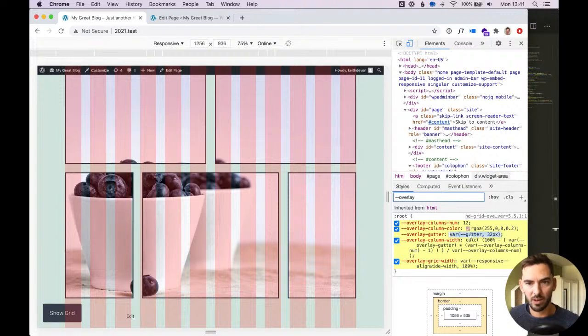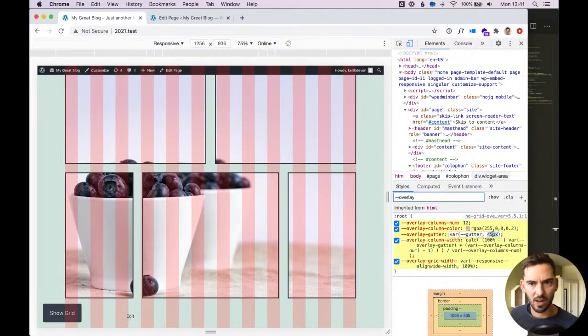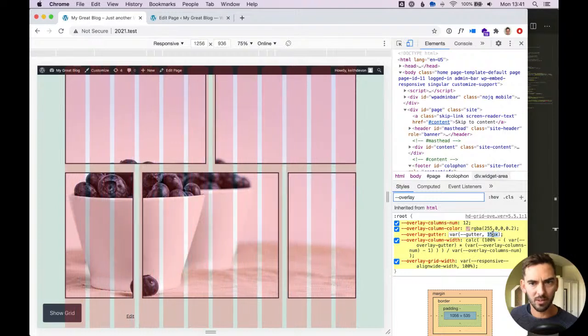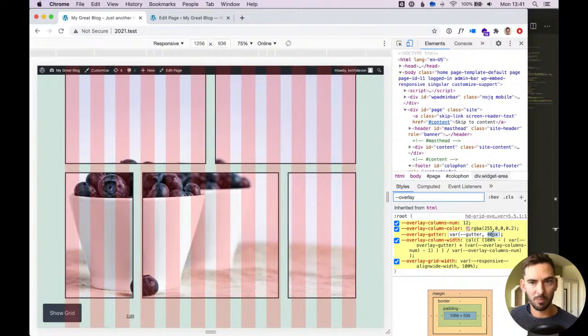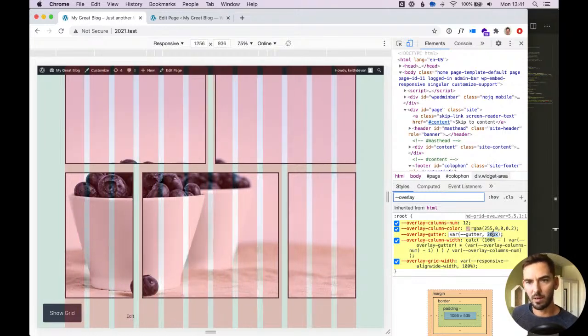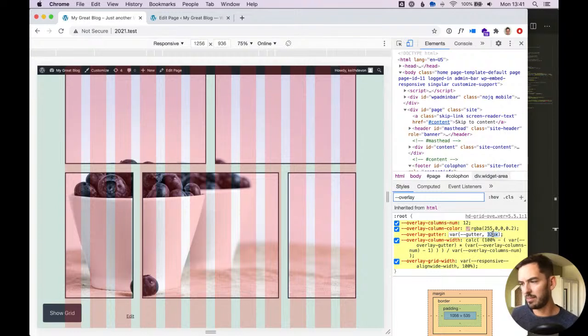What I've done here is in my theme, I actually have a gutter custom property, but I've defaulted to 32 pixels. If the gutter isn't set, I think this should be taking the 32 pixels. It is. So if I change that fallback value, you can see that the gutter changes. If you have a tiny 10 pixel gutter, it updates for you beautifully. Let's just set that back up to 32, which I think is the default in Gutenberg.